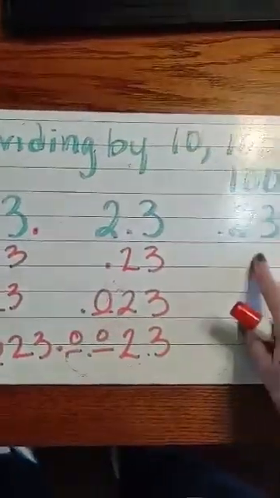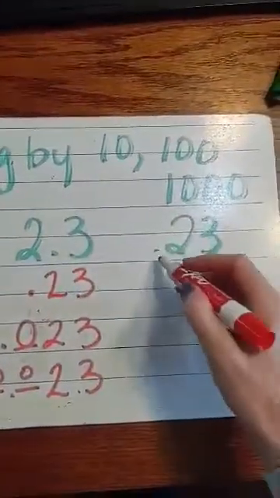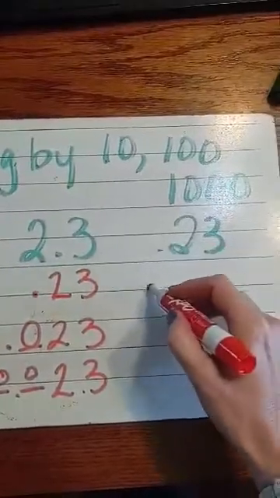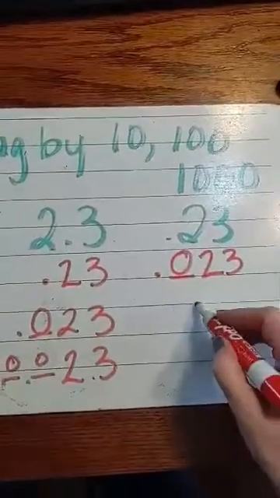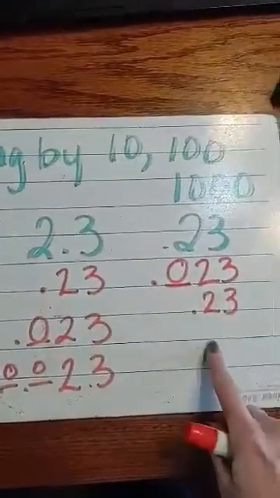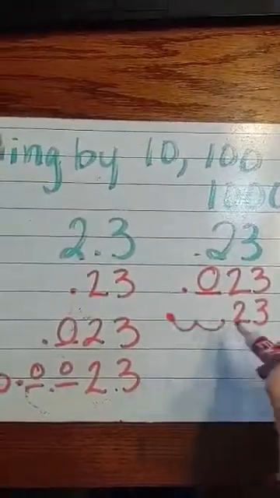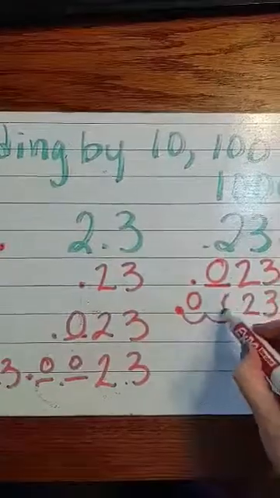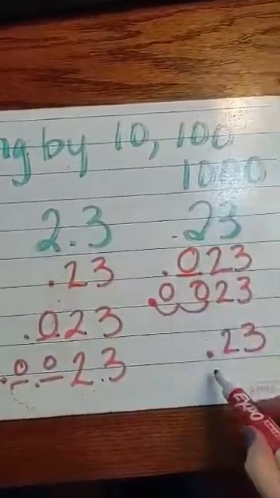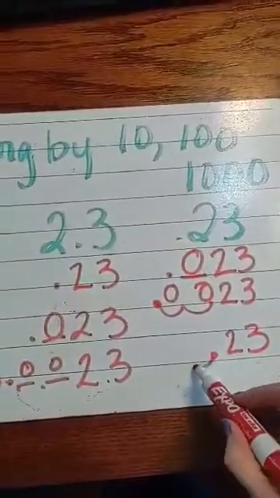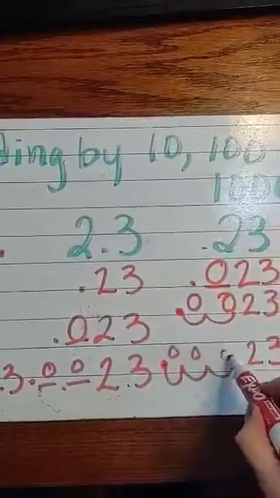Okay, now I have the decimal at the beginning. Okay, so I'm dividing by 10. 1 zero, I'm going to move it 1 place. And I fill that place in with a 0. So here I am at my original number, and now I'm doing 100. So 2 places. 1, 2. And what do I fill here? Yes, zeros. And now here I am to start my third one, divided by 1,000, so I move it 3 places. 1, 2, 3. And what do I fill in here? Zeros.